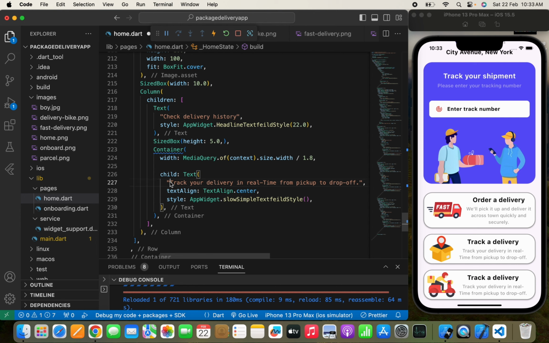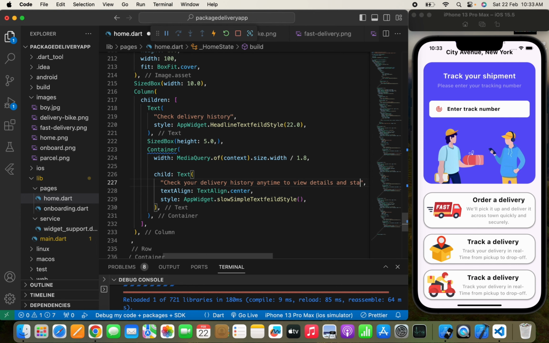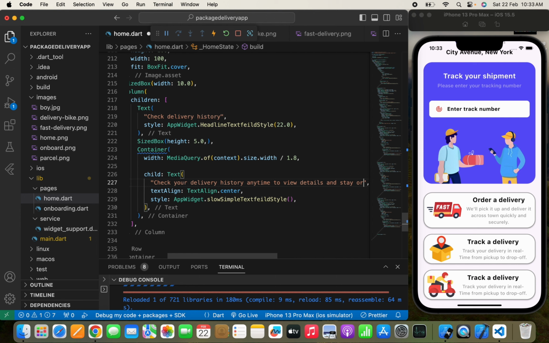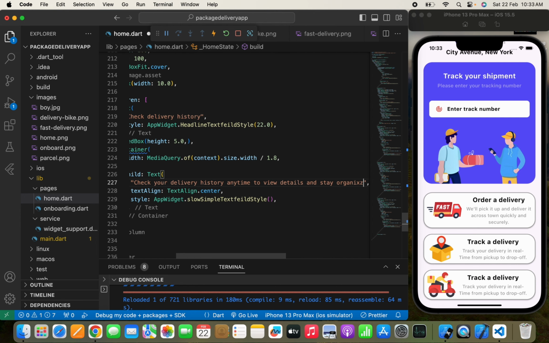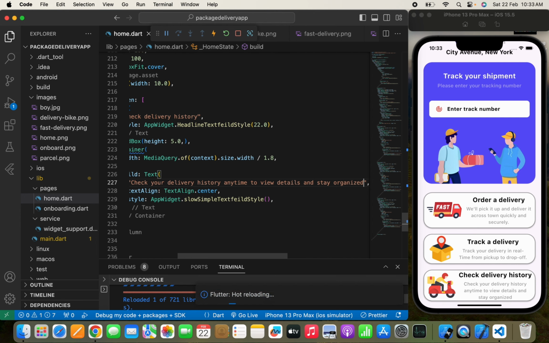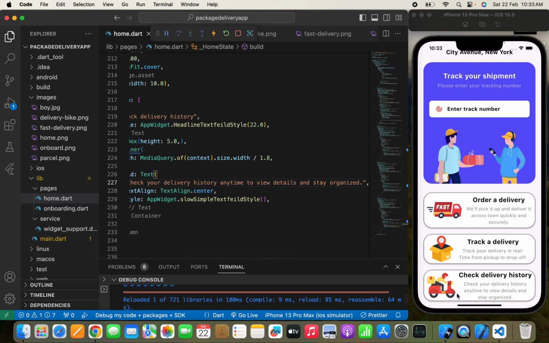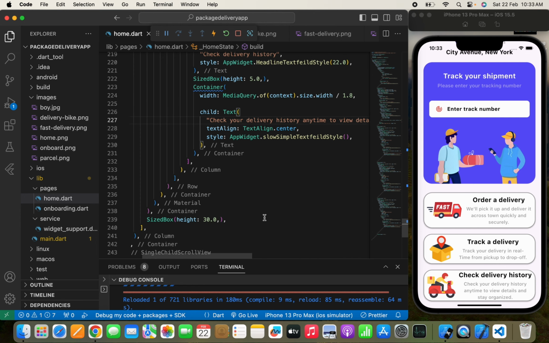Now we can also change the text here as well, which is check your delivery history anytime to view details and stay organized. Yeah, so it looks good, I guess. So this is the text we can show over here.